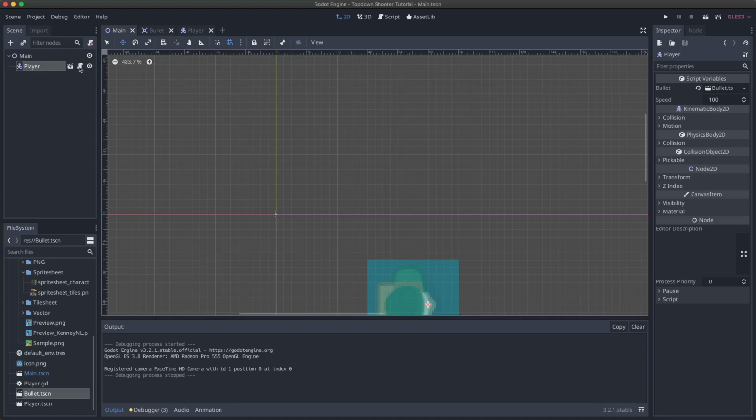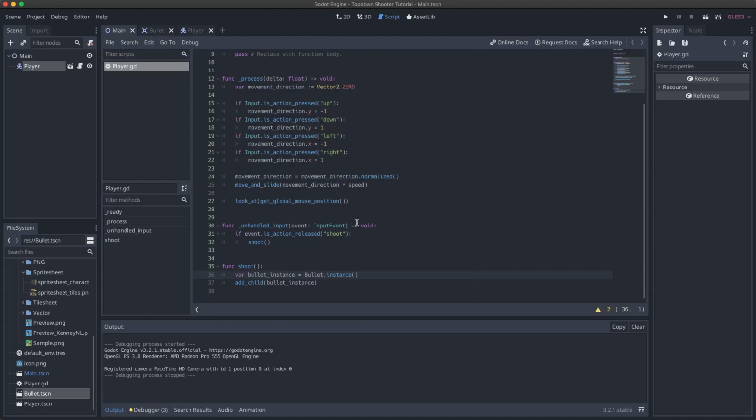So now what we need to do is actually have those bullets go somewhere. And I don't think we're going to get the full bullet shooting functionality in, just because this video is going to get kind of long. But what I want to do is just have it where when we click, a bullet is spawned and it moves, and that'll be it for now. And then in the next video we can worry about actually spawning our bullets as children of our main scene and actually have them do some more handling and fun stuff with them. So for this video, what I want to do is just have our bullets spawn at a given point and go in a certain direction.